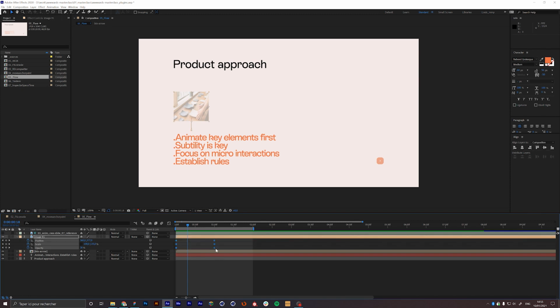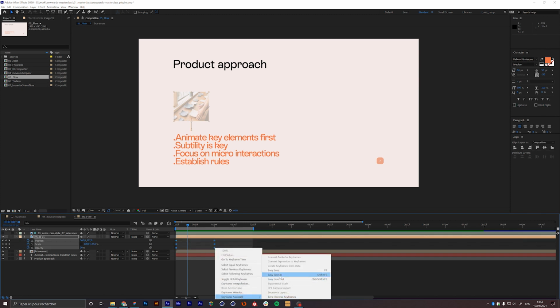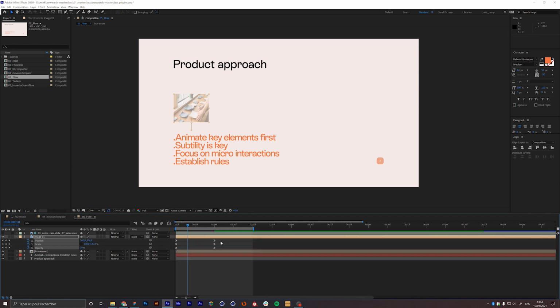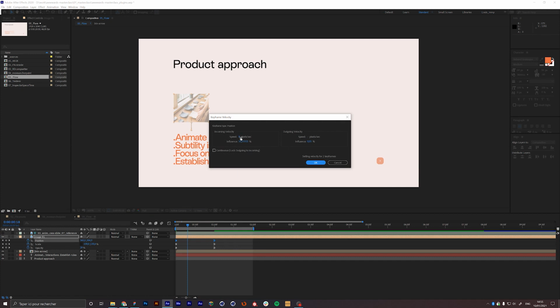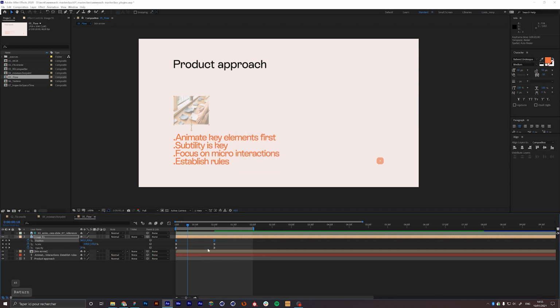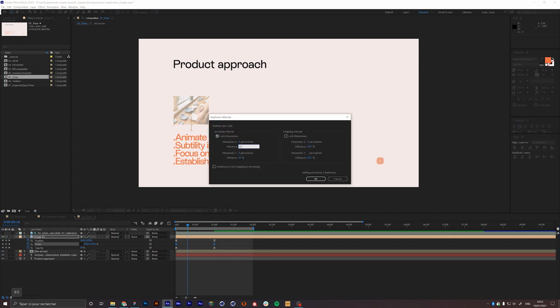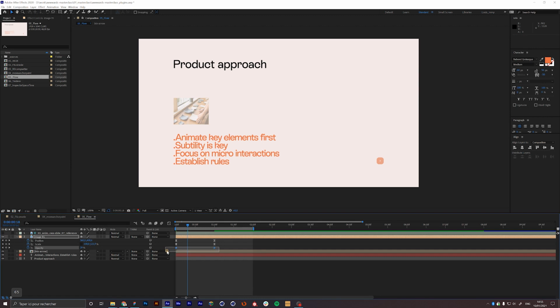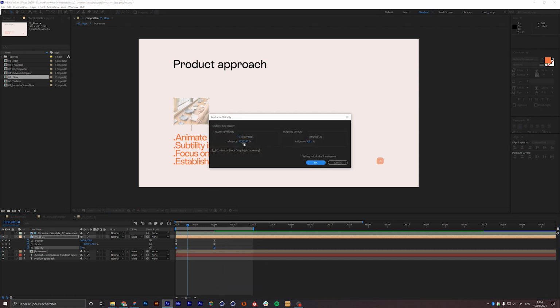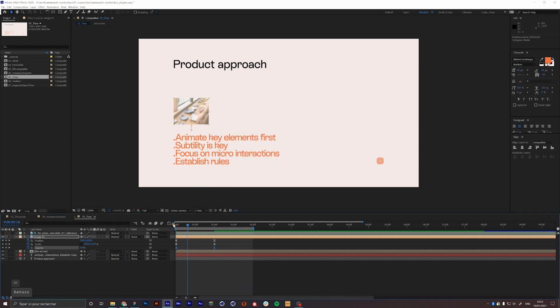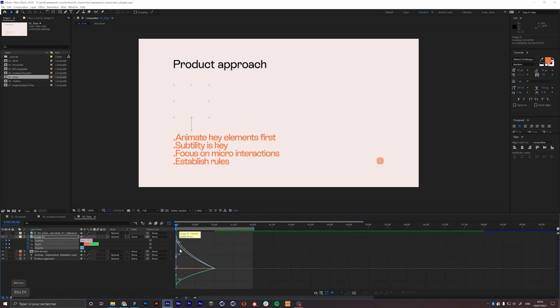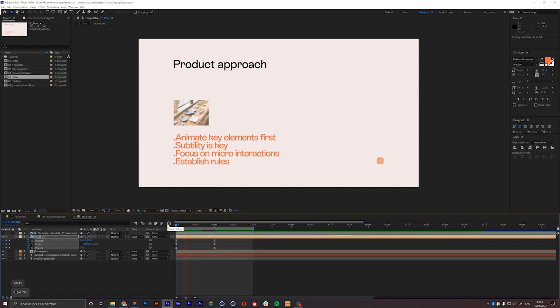I'm going to decide I want to do fast then slow. So I'm going to use this easing, right click, and go to keyframe velocity. And here I see I have an influence number, similarly to the curve view. So I'm going to try 65. Okay, I like this. I'm going to go here, right click, go 65 as well, and this one as well. And let's see. It looks very similar, and it works.